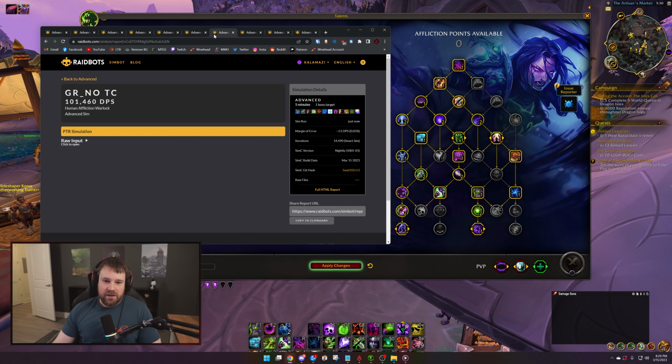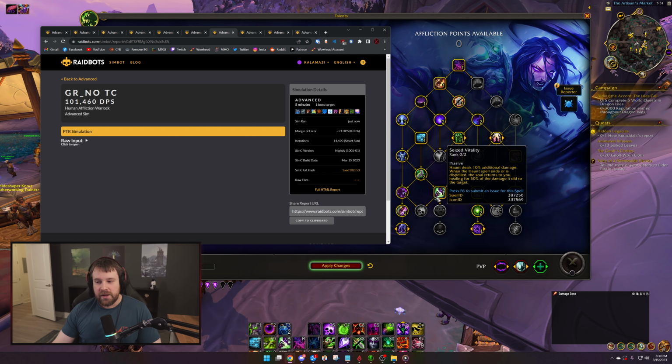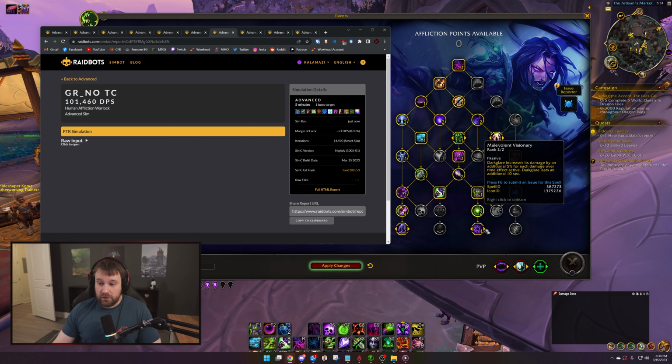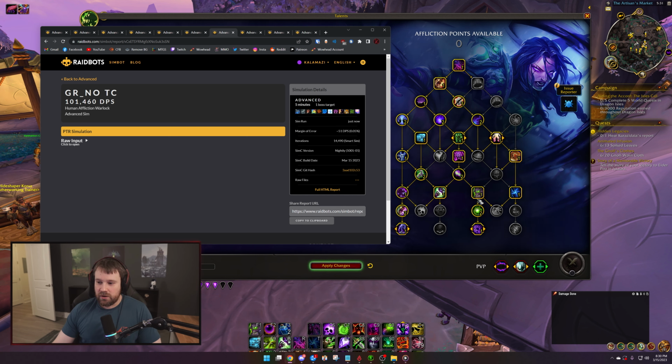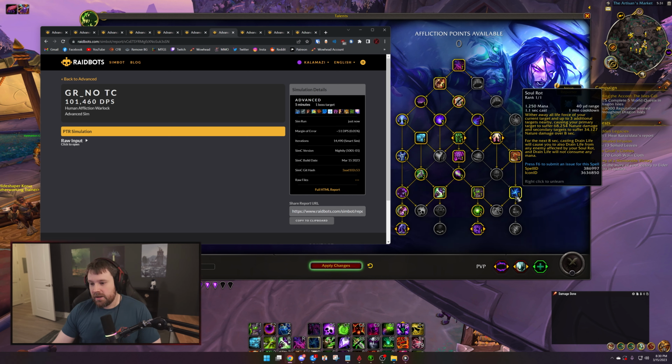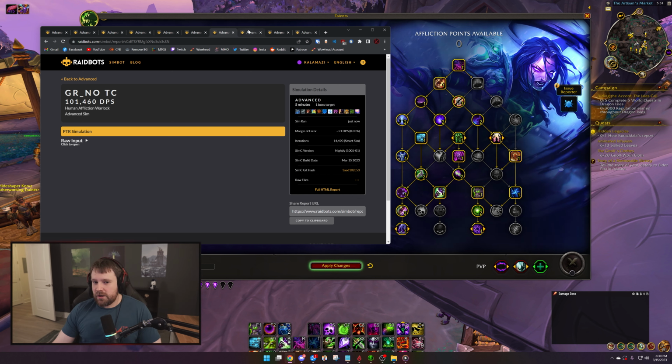So once again, there are so many builds that are really customizable. If you want a bit more of a single target emphasis, you're probably playing Crescendo at some point, but I wouldn't want to pull Soul Rot here. Like I said, though, interestingly enough, this is still a very high single target sim for any class in the game, and you have a large AoE cooldown in Grim Reach with Dark Lair, you have Vile Taint for AoE agony application, you have Soul Rot every minute, the build's looking pretty good.